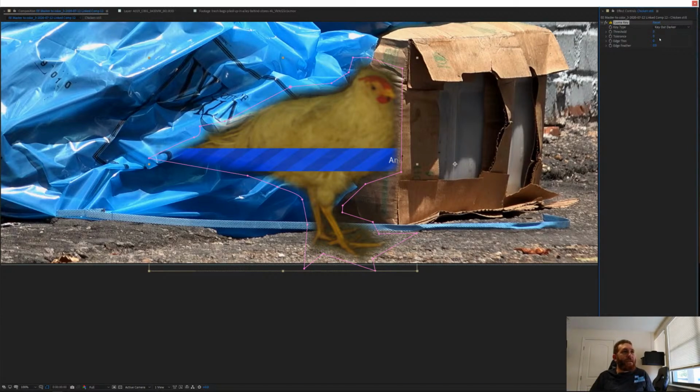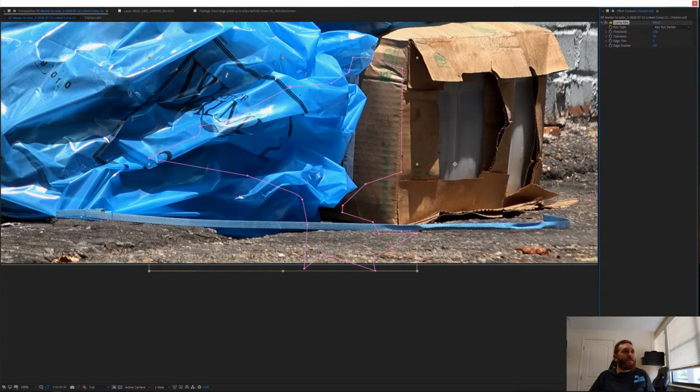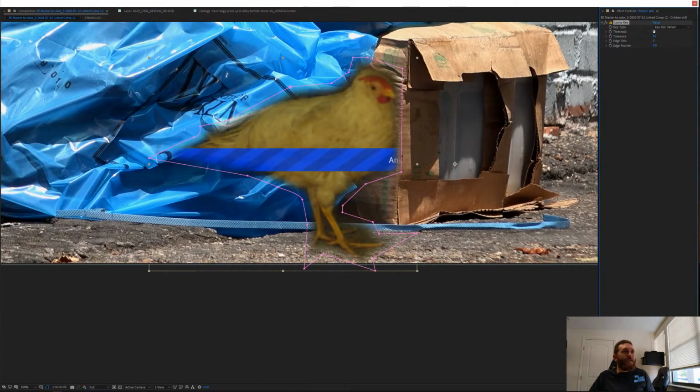We're going to try out LumaKey. LumaKey is a very interesting tool that helps you with keying out a specific luminosity of something in the shot. So I can increase the tolerance of it, and right now I have it set to key out darker. To see what we're keying out, I usually like to go extreme with it to see where it's going, and then I go from there.